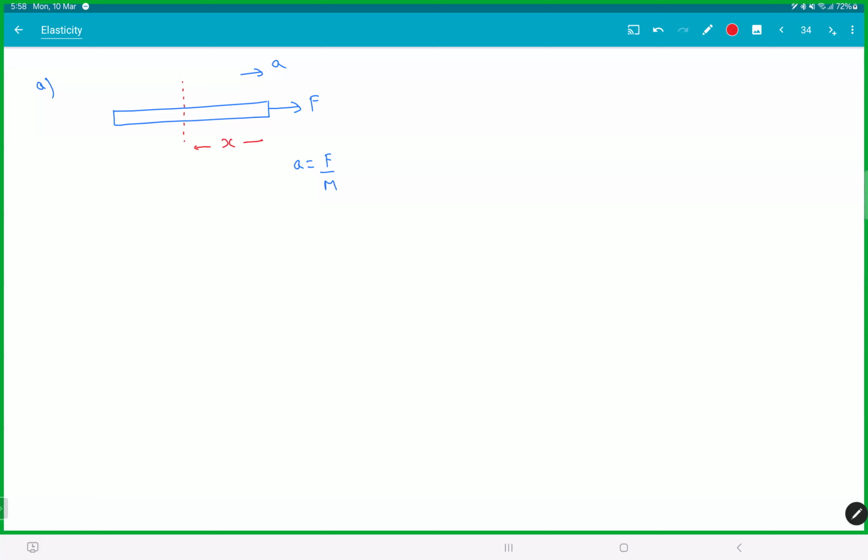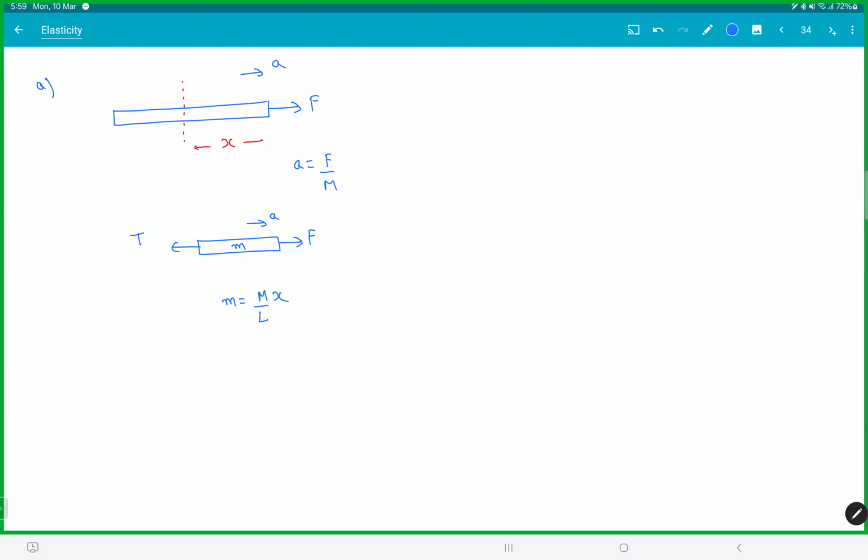Wherever you want to find tension, you have to cut it, because if you don't cut it, it will become a part of the system and tension becomes an internal force. You can't calculate it. Only when you cut it do you get a slice there. When you cut it, you always get two pieces, the left and the right. You can choose any one. I will choose the right part. Now the forces will be F, tension, and acceleration, but the mass is different. What is the mass of this piece? Unitary method: the total mass by total length into this piece.